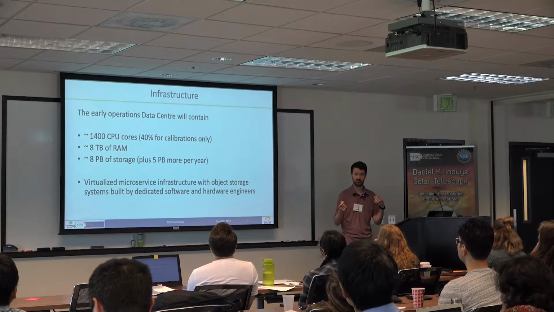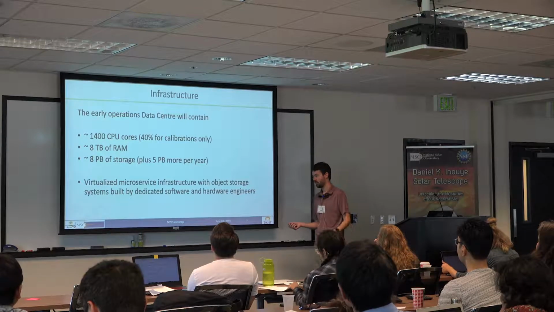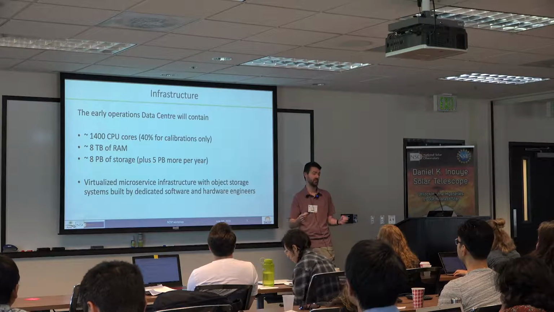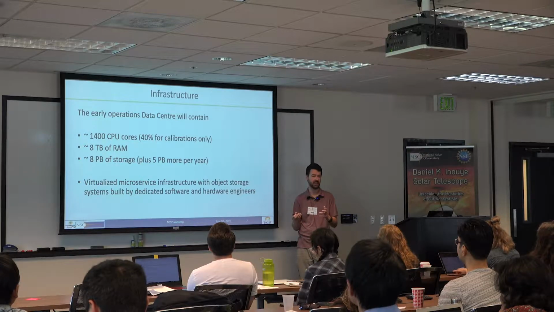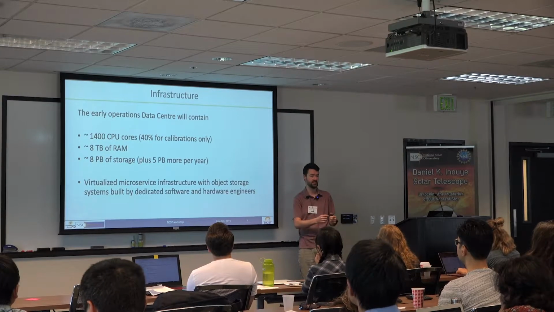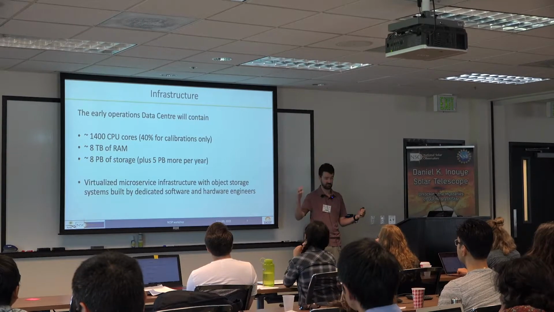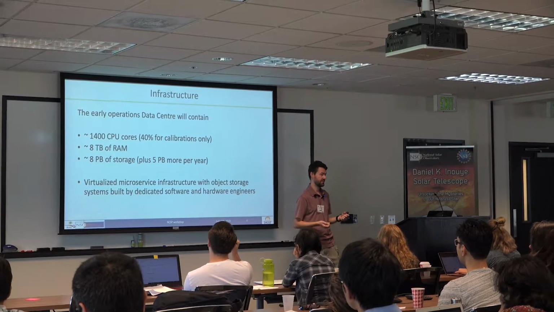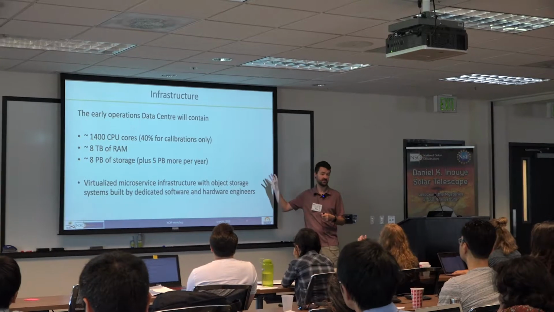To do this, we have, again, as Alistair pointed out, a virtualized microservice infrastructure. What that means is we have lots of little services, each doing very small tasks and handing off to one another. That lets us do some clever things: if there's a bottleneck in one task, we can spin up another 100 instances of processes that do that task, and it can clear out a queue much quicker. Once it's all done, we can kill off all of those services so they don't exist anymore and keep going. It's a much more efficient way to use the, honestly, fairly limited infrastructure we have.